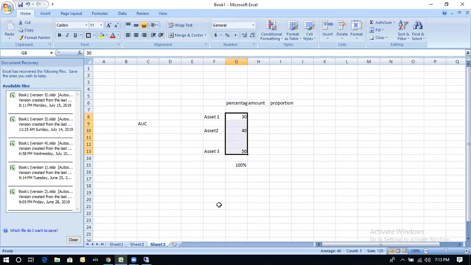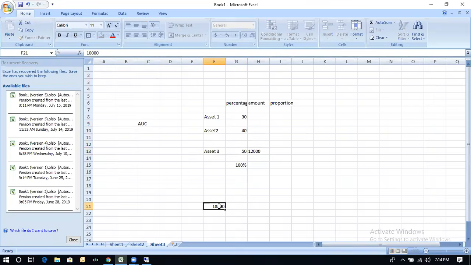If I mention it as 120, what does it mean? It means 30 by 120 will hit this, 40 by 120 will hit this, 50 by 120 will hit this. So even though we have entered 10,000, after apportioning to all these, it becomes 12,000.